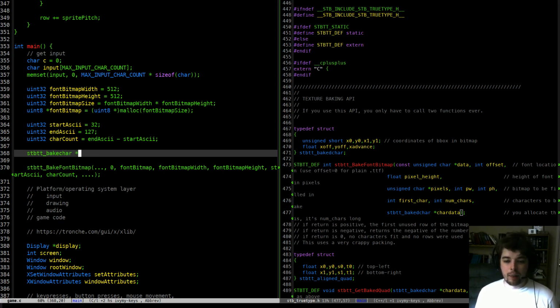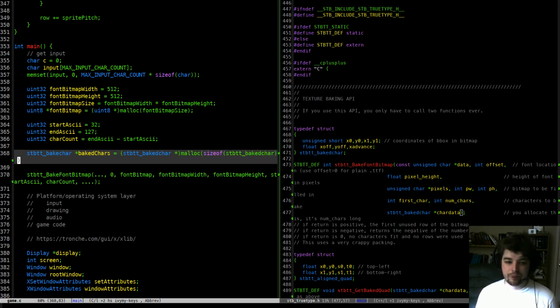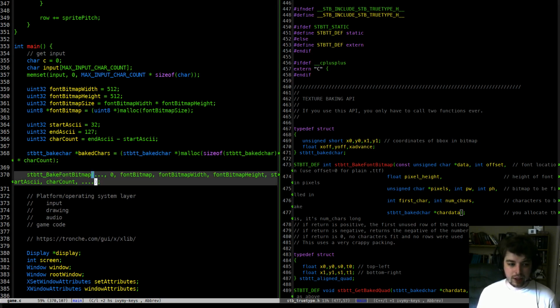So I'm going to call this baked chars and say stbtt baked char pointer, and we'll do malloc. So I want to do size of stbtt baked char times the char count, right? And then I'll give him a pointer to that.